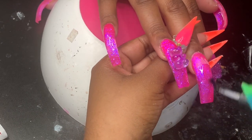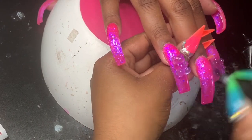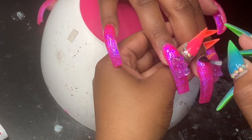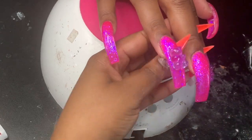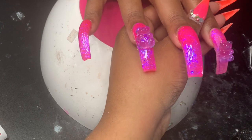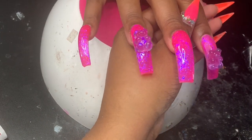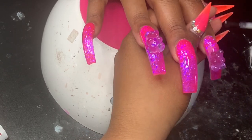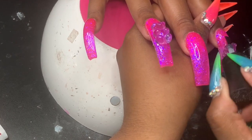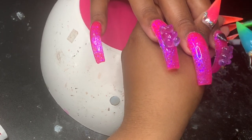Or black glitter. And I'm sorry, this page here is a glitter stand. I probably put glitter in almost all my sets. Some of my clients like, oh no glitter. I'm like, dang, I don't even want to post these because why you don't want no glitter? So yeah, I'm a big firm believer in adding glitter. Glitter is going to set that off, period.